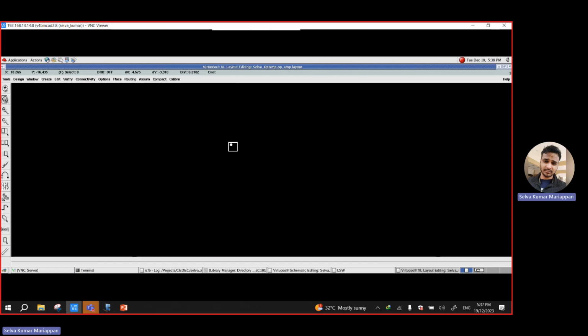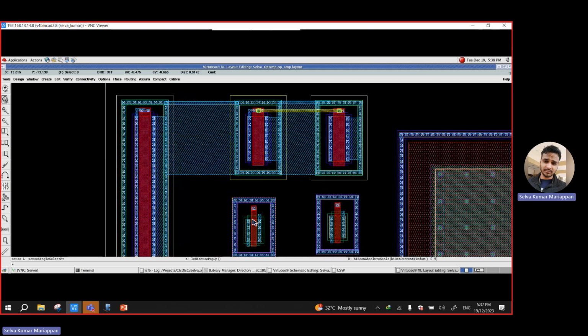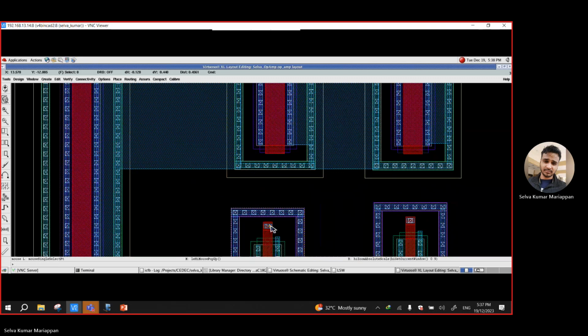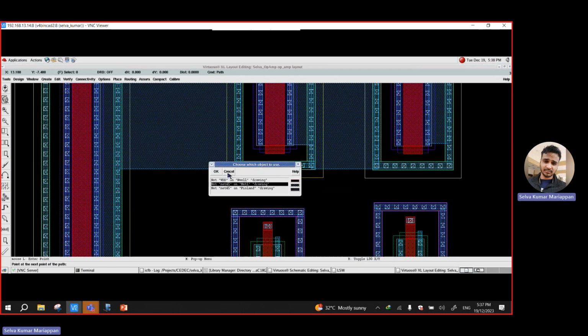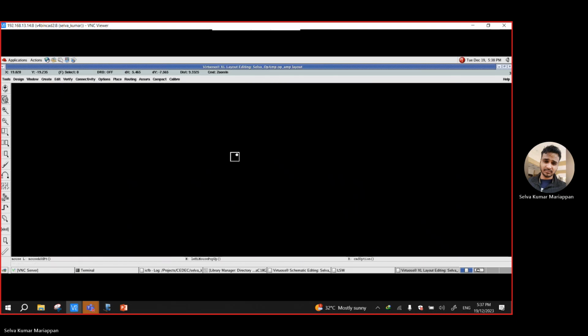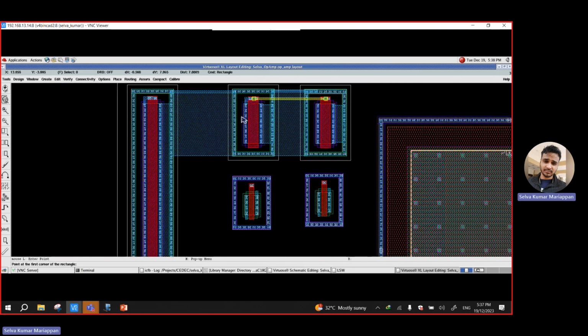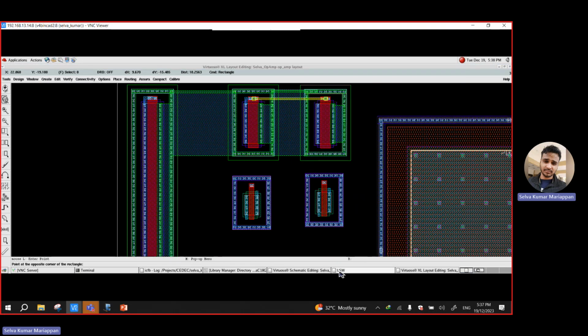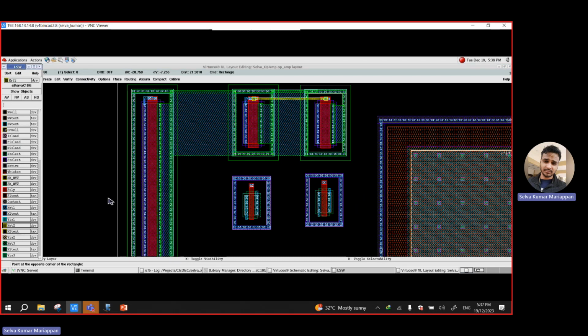I want to connect this drain to this drain. Okay, so let's press P. I take this metal one. I just try to connect it like this. Okay, or much easier, I will just put a rectangle. Select R. I just draw the rectangle, but I select metal 2.